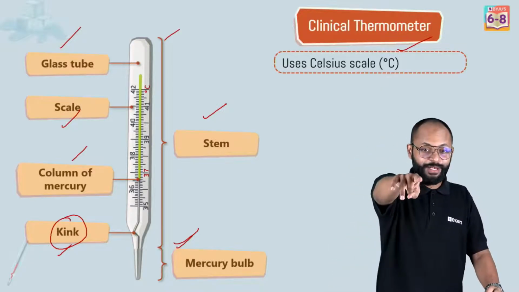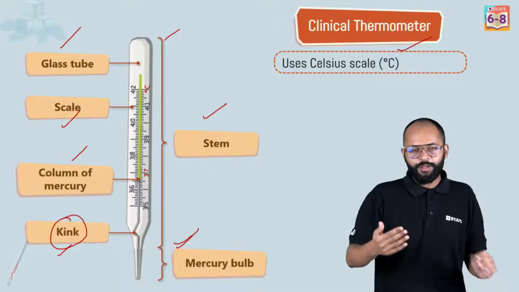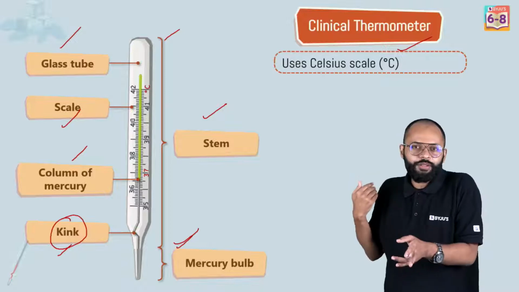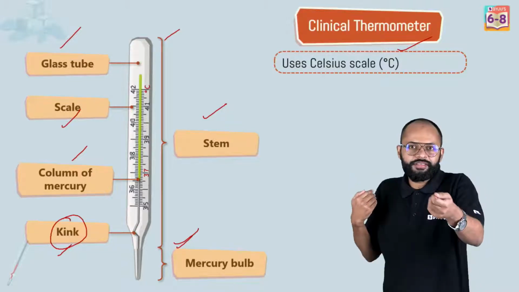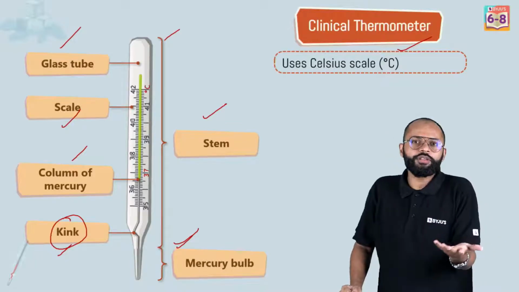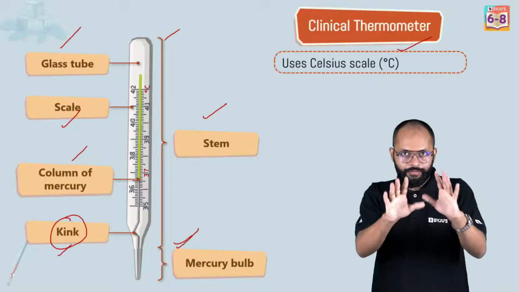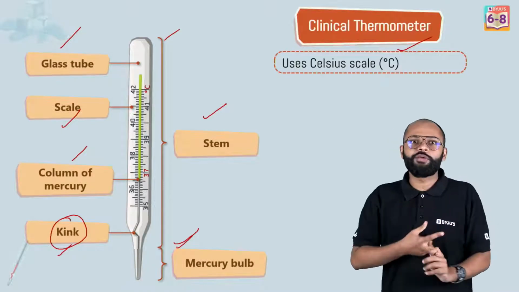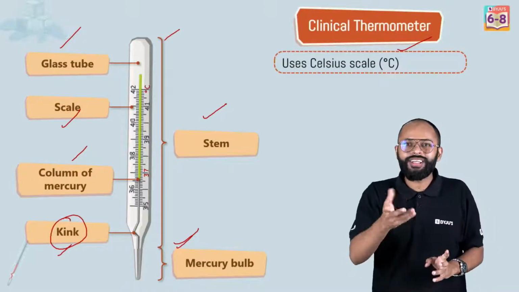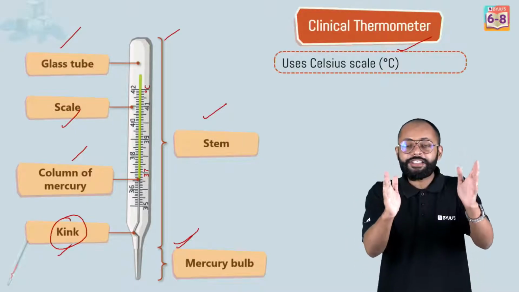But on the thermometer I was asking, there is one more thing given as Fahrenheit, because in our parents' time, when this thermometer was very commonly used, they used Fahrenheit most commonly, and that's why we also got into the habit. So when someone asks you how much fever you had, you normally answer, I had 102, I had 103. What is it? It's Fahrenheit. But in India, we use Celsius, all right?